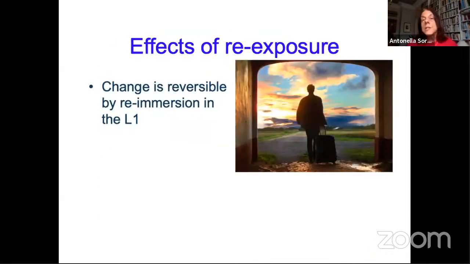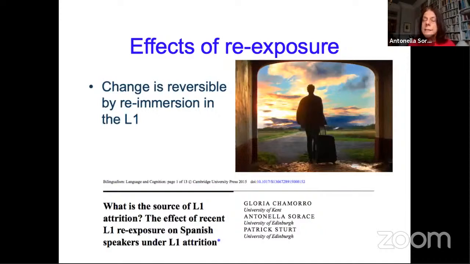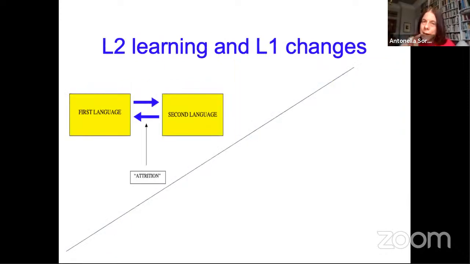We also know that these changes in native speakers of Italian in these situations are not permanent, because they are open to the effects of re-exposure. These changes can be partly reversible if these speakers are re-immersed in the original native community. So we're not really talking about changes in the grammar. Again, it's not loss, it's not erosion of the grammar. There's something else going on here that I'm going to talk about a little bit. So what changes in these first generation speakers as a result of exposure and learning another language?